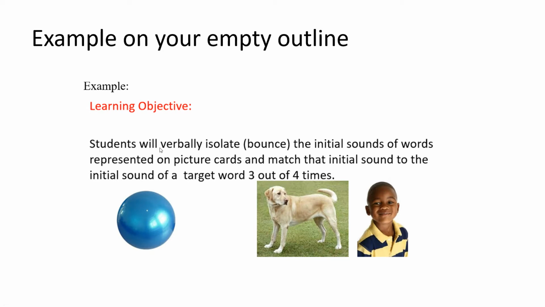Students actively and verbally isolate the initial sounds. We can hear that because they're saying it out loud. The initial sounds of words are represented on picture cards that match the initial sound of the initial letter of the target word. So here's my target word, and here's my two options. This would be a recognition task or a production task.